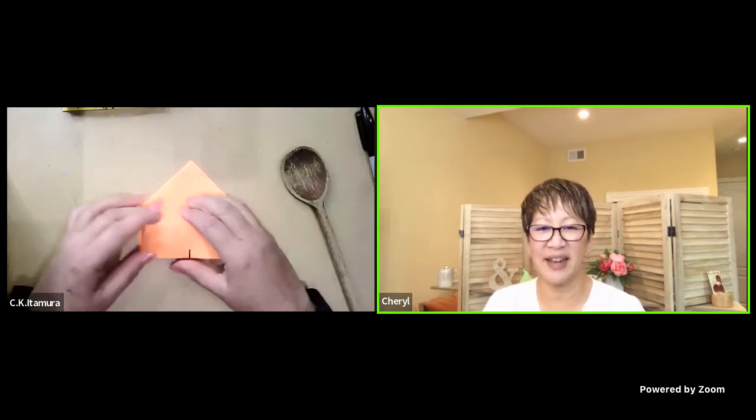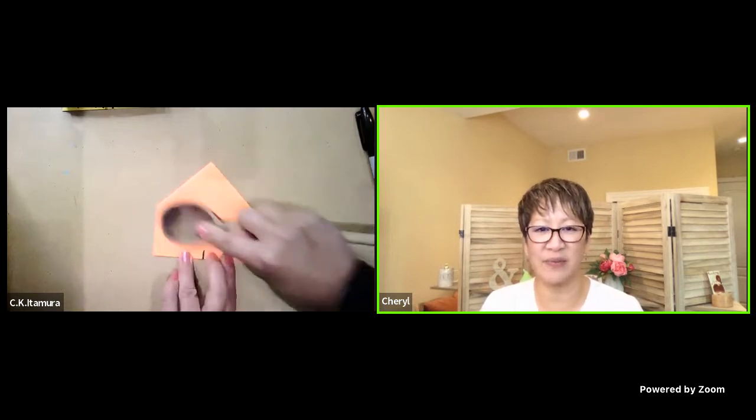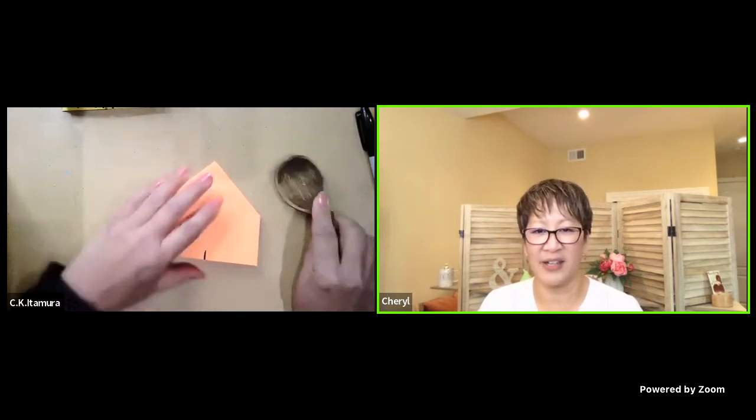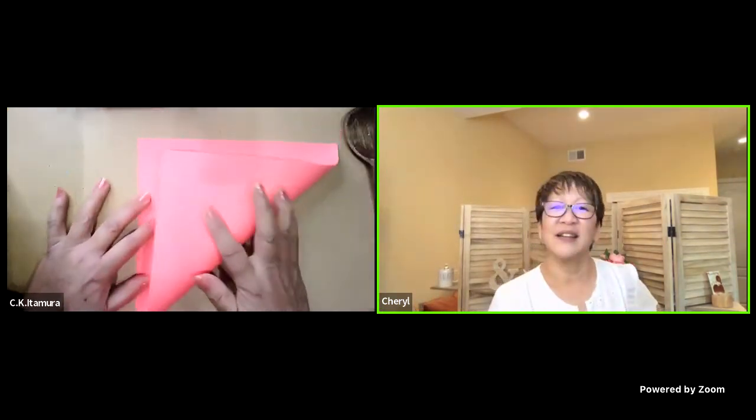and sharpening the crease again. And because her creases are so sharp, it's easy for Cheryl to pinch and then push in on that diagonal. See how easily it folds in? And there you go. So she's got number two of her Turkish map fold. Okay, diagonal fold.